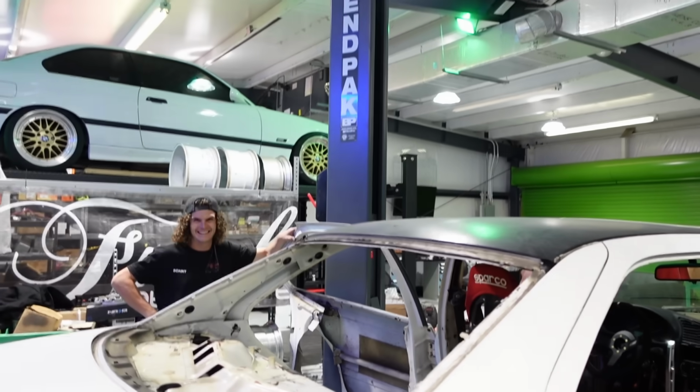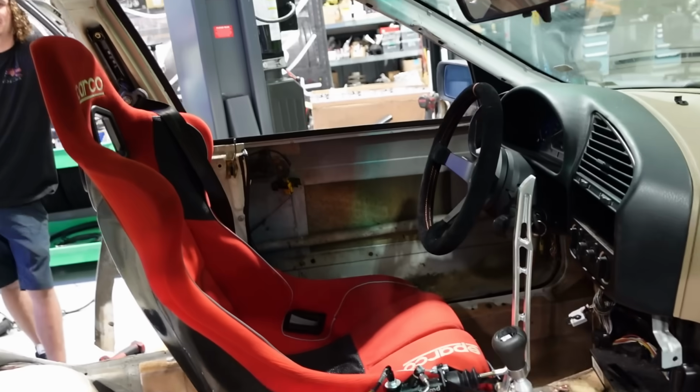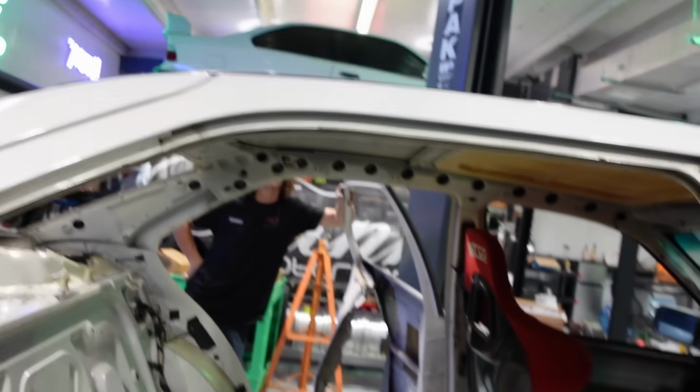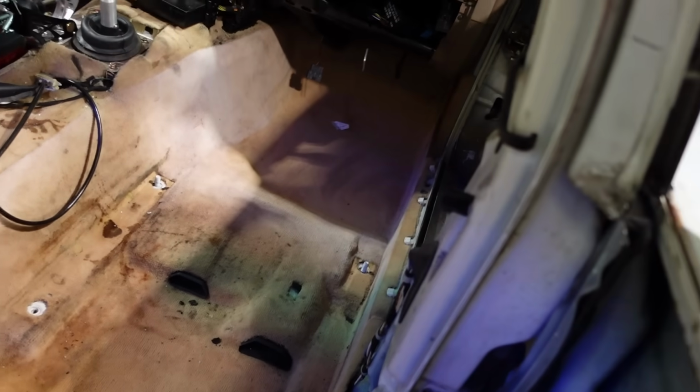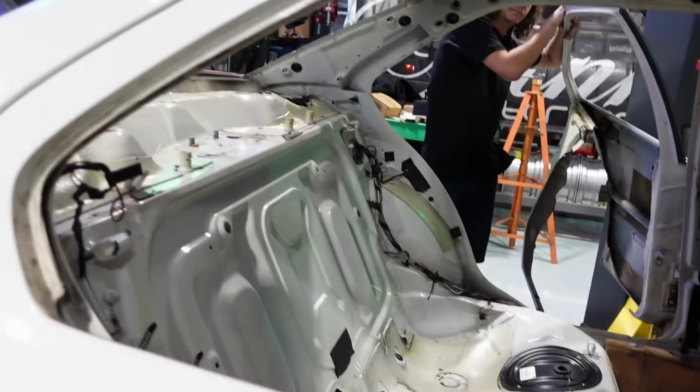All right, Donnie's going to finish cutting all of the doors except for the driver one, because we want to be able to have a handle that works on that one, not a push button. We're gonna leave the passenger one too, in case they want to put a seat in here at some point. Yeah, just leave that one like that so it can be used if wanted. We don't know what we want to do with these cars. We just want to make them light right now.